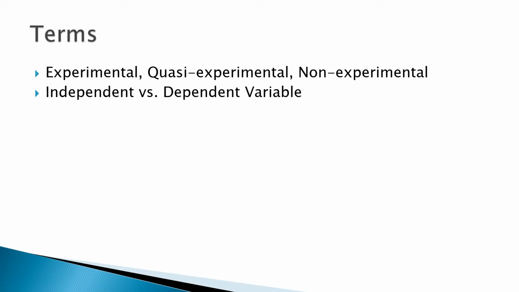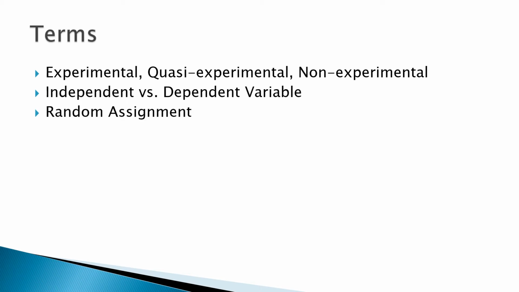When it comes to independent and dependent variables, independent variables are the variables you manipulate or measure at the start of the experiment that you propose as the cause for an outcome. And dependent variables are the effect or the outcome itself. So for example, if I was taking a look at different plant fertilizers to see how they impacted plant growth, the different fertilizers would be my independent variable and the plant growth would be my dependent variable.